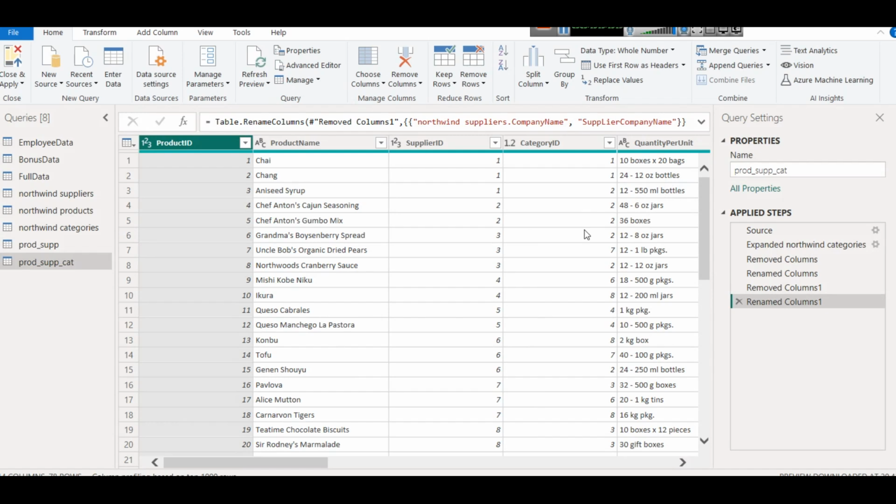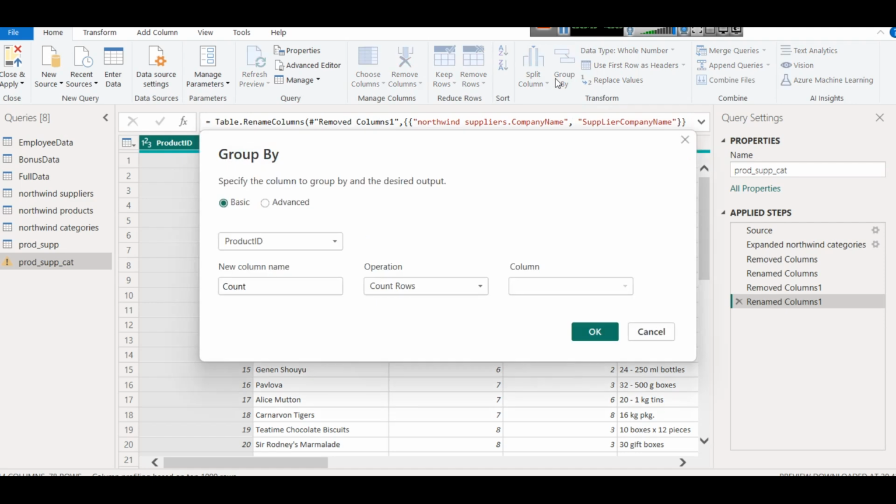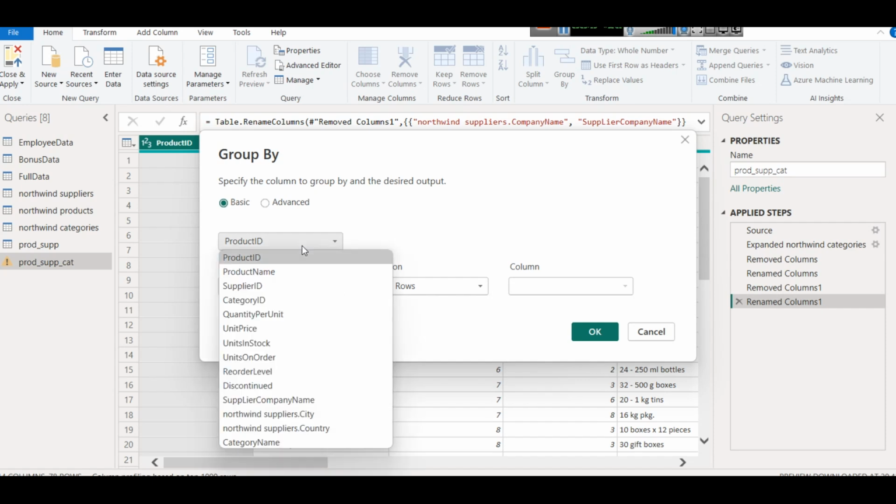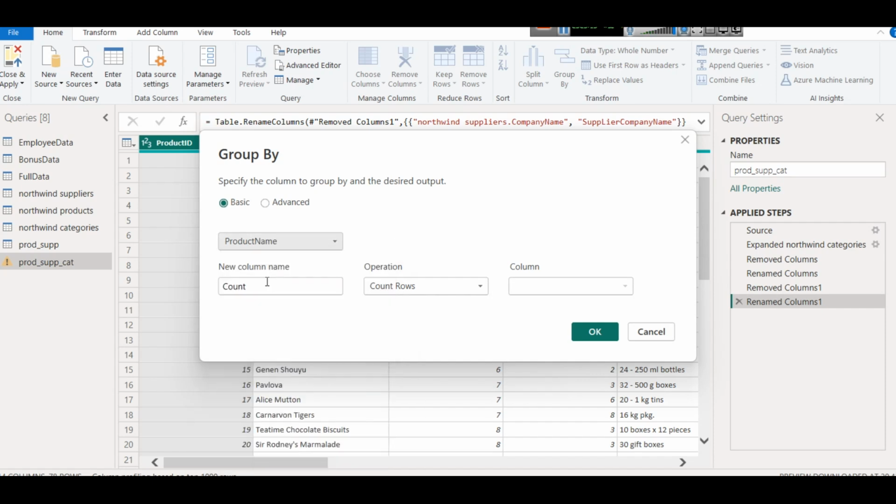Here you have another option called group by. So for example, we have product. So if we select group by, it is going to ask where you want to group. So let's say we say product name, and what is the new column name. Okay, so new column name will be, let's say, sum price, something like that, or new column name will be count.